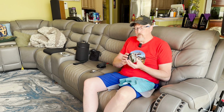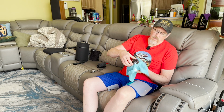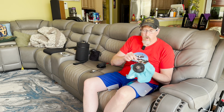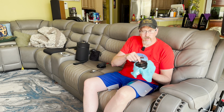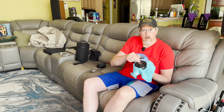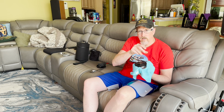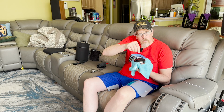So what you want to do in dealing with this glass and this mirror is these three screws that you see right here are going to reposition the mirror in relation to this plate. And that's the thing: when you loosen here, you need to tighten here. When you tighten here, you need to loosen here, and so on and so forth. If you're just going around trying to tighten and loosen this, you're going to be frustrated. That thing's going to wobble. It's going to be all over the place. So it may take a little bit of getting used to on how to operate those.